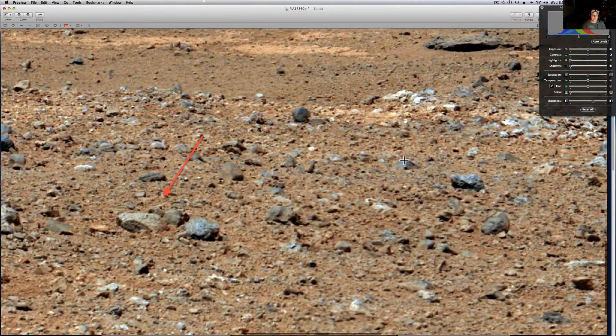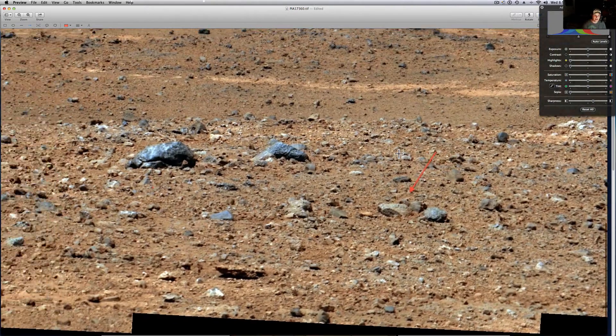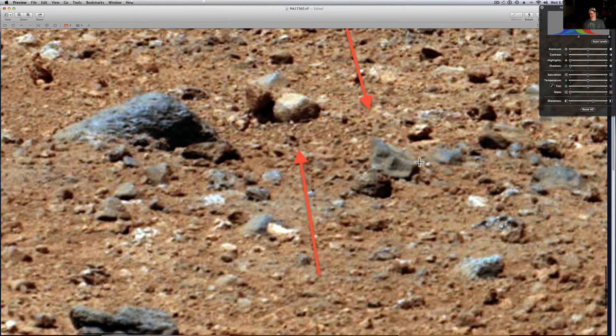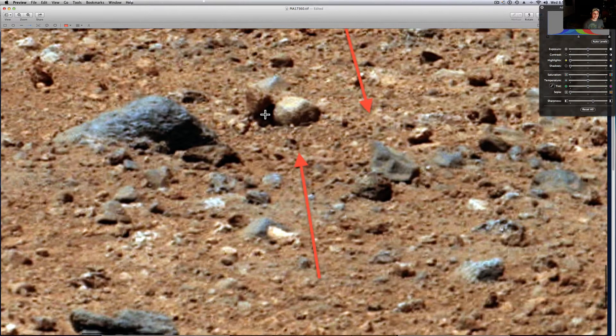Very interesting NASA panorama they put out today — some interesting rocks and interesting formations. Let me see if I can find that one — stuff that looks like over at Puma Punku, where it looks like the rock was actually melted, like something could have melted it and formed some of the rocks. That to me looks like right here — how they're sunken in and smoothed out like somebody had a melting torch. And some interesting looking boulders that to me look like they could be part of some building — this looks to be a specifically made boulder. Something there is very interesting.